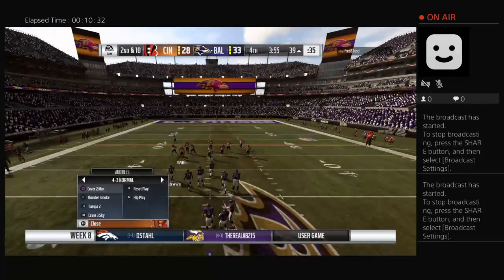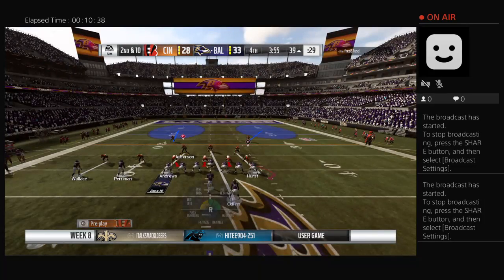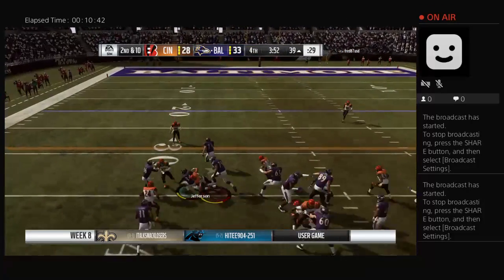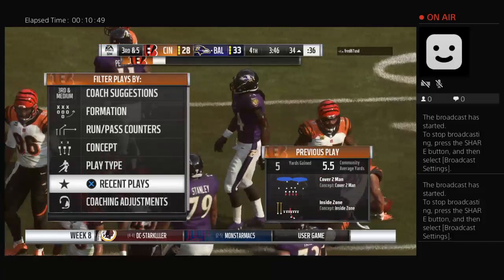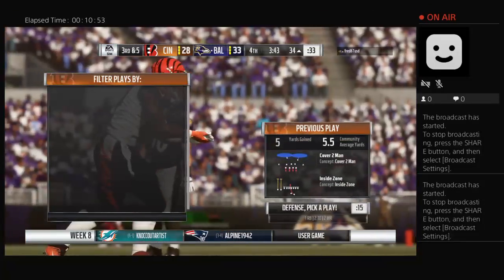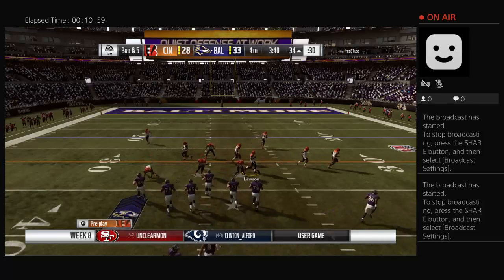Under 4 to go now as they come up on second down. They'll run it now out of the gun. And he was able to shed the tackle, but the reserves come in for the stop. It was Jordan Evans making the play defensively. The fourth quarter here, they've got the lead. They want to keep it on the ground. That's what they're doing. Smart football. Keep the clock grinding. Keep it going.